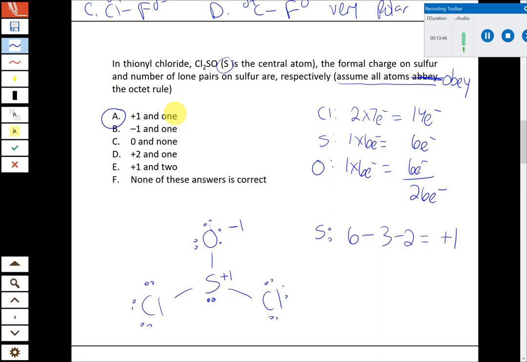Read the question carefully because here we're looking for a number of lone pairs on the sulfur atom. There's 1 pair of electrons in sulfur, even though there's 2 total non-bonding electrons. So a lot of people picked choice E here, and they probably did that because they thought we were counting these electrons individually, but we're looking at pairs of electrons in sulfur. So make sure, again, you read the question closely because sometimes we'll ask you to count electrons individually. Sometimes we'll ask you to count them as lone pairs, as we did here. And so in this case, there'd just be 1 lone pair on the central atom.